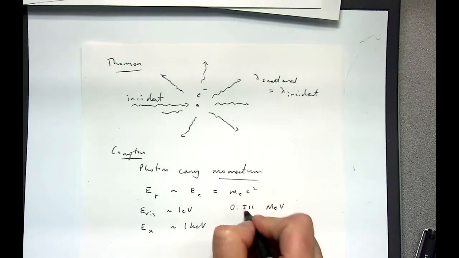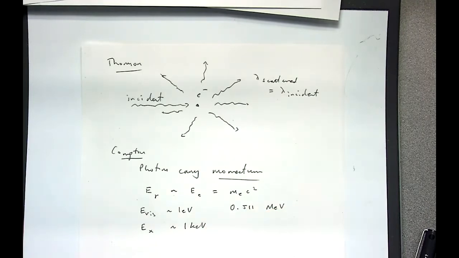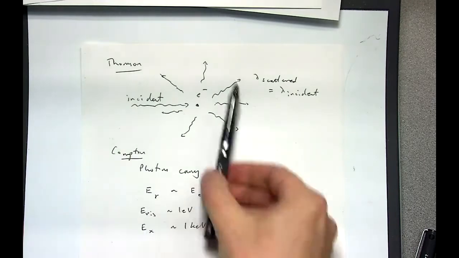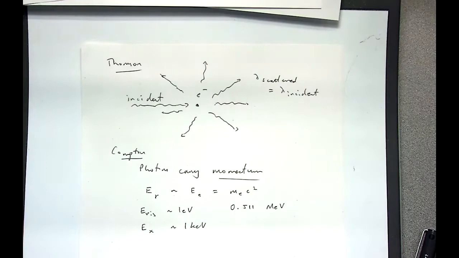So even though in a free electron there's no net energy transferred to an atom because there's no atoms anymore, Compton scattering should be considered to be inelastic because I'm transferring energy from the radiated part, the radiation field, into the electron motion. All right. Now let's see if we can match those things up.